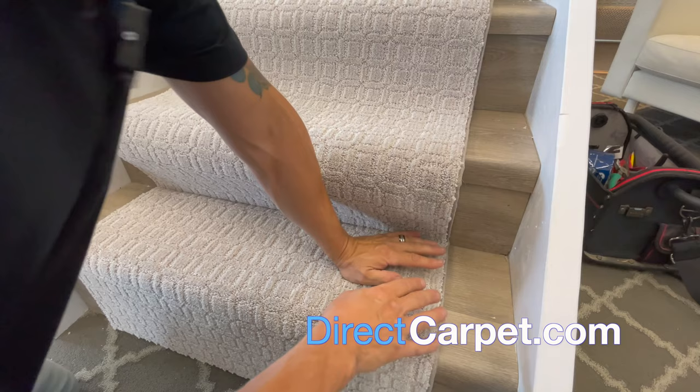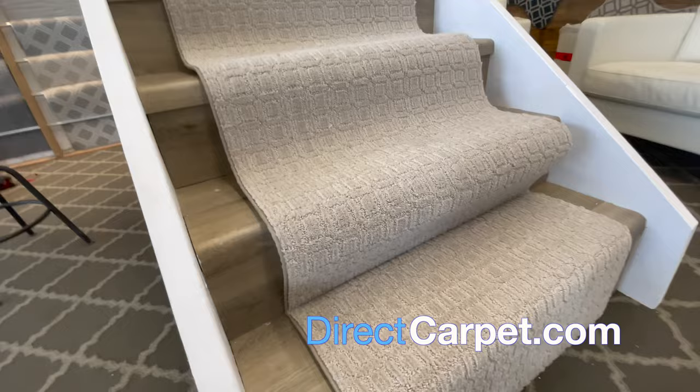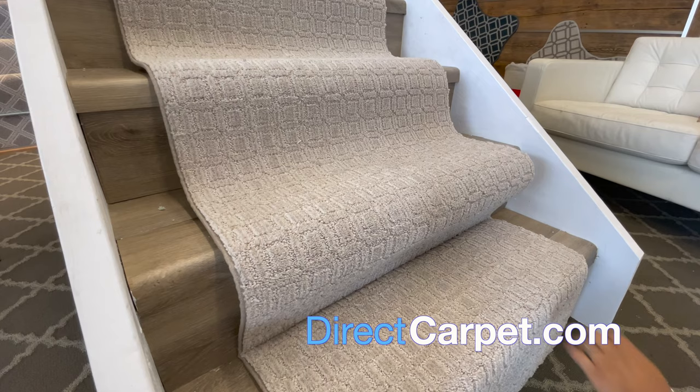Now listen, our edges are loose. You can leave the edges loose like this, or we can put a bead of glue in after when we're done. I'll show you that when we're done. Let's keep moving on and make sure that this thing is in straight. Because remember, it's not glued. We can actually pull it out of there if we wanted to. It's just tacked into those pieces of smooth edge.